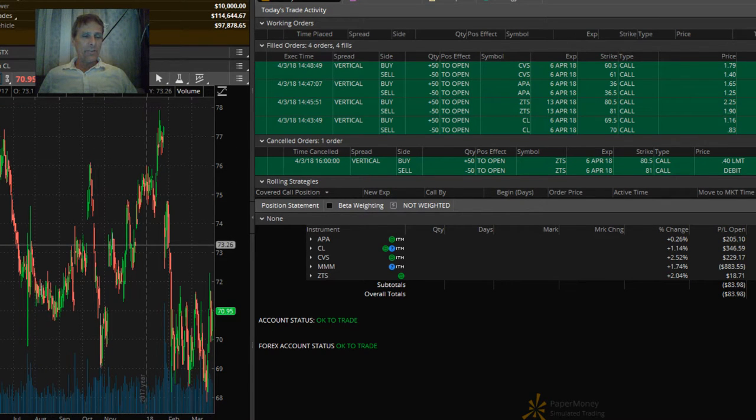Colgate started out the year at 73. She's basically going sideways. It looks like it's all over the place, but look at the numbers: 68 low, 78 high. That's only a $10 move. It looks a lot more, but it's not. She started out the year at 73, tried to make a high at 77, didn't make it, came back down, and tried to hit a low at 68. It came back up in the middle of January to hit the high of the year of 77.93, which is almost 78.